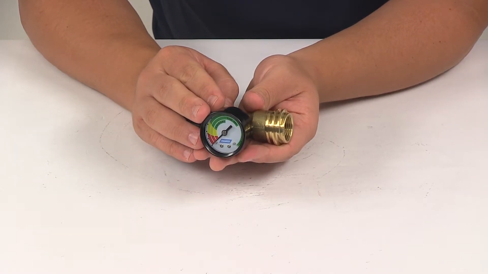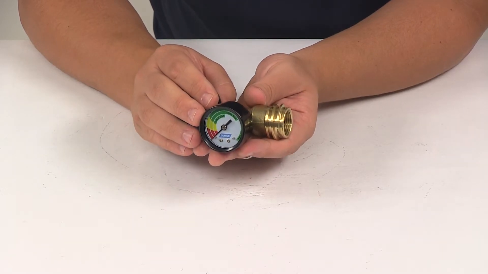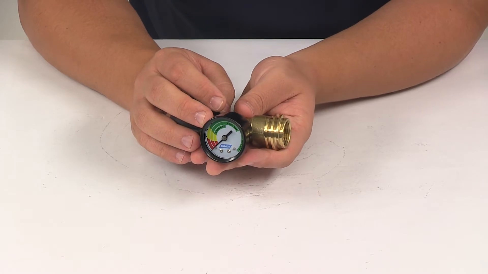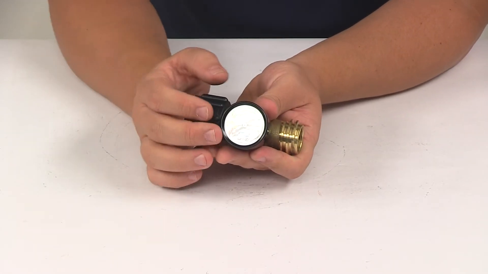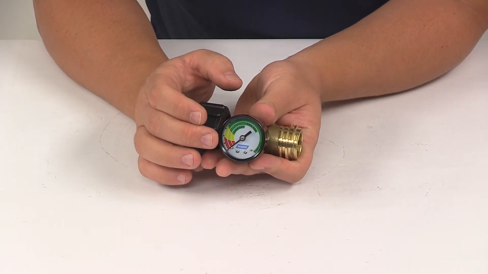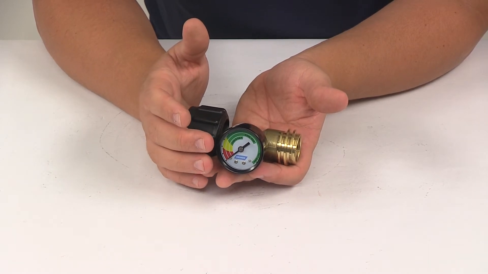And then you can open the cylinder on the propane tank, open the propane cylinder valve to pressurize all the lines that's connected to your appliance. And then after a few seconds, close the cylinder valve. And if you do have a leak, you'll actually notice the needle on the unit moving to the red area of the dial. And that's going to indicate that you do have a leak somewhere in the system.